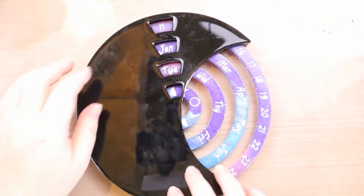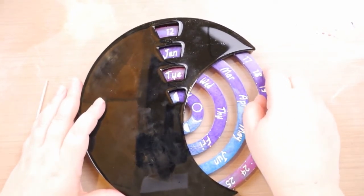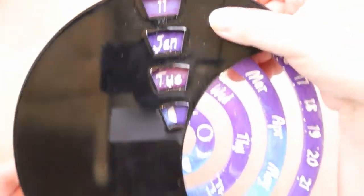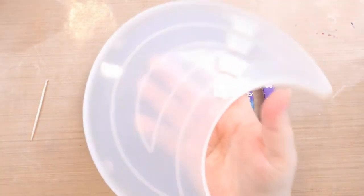All right. So it's all together. This is how it looks. I don't know, it's cute in theory. But it was sincerely a pain in the butt. I'm not gonna lie. Especially because of this thing.